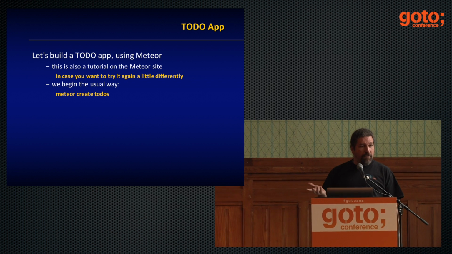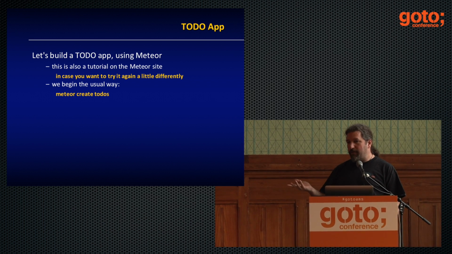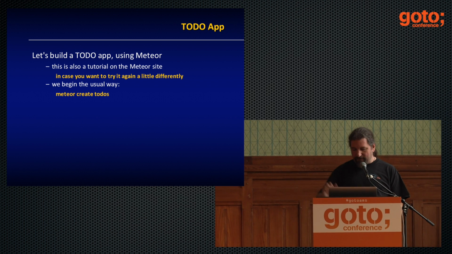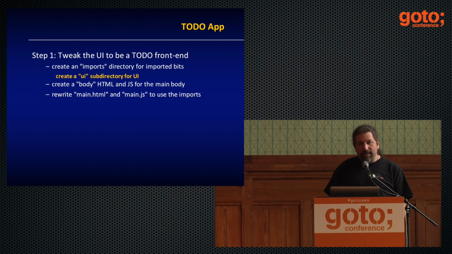So if you want to create a to-do app, first thing you do is meteor create to-dos. That creates that file structure, etc. The second thing that they'll have you do is create an imports subdirectory. Again, this is not just convenience. This is not just something that the guy writing the tutorial thought would be helpful. Meteor actually keys off of anything in the imports subdirectory and will make it explicitly available to both client and server. There are a couple other directories that they key off of.